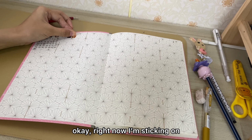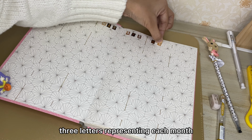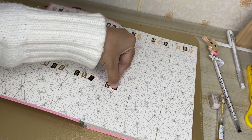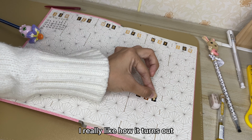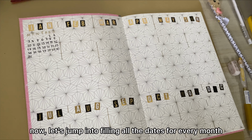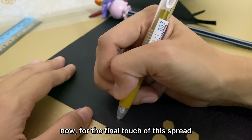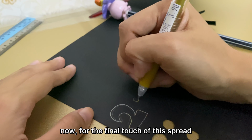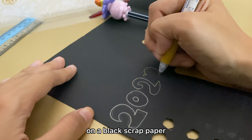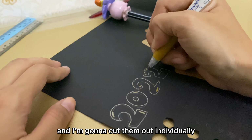Okay, right now I'm sticking on the alphabet stickers, 3 letters representing each month, and I try my best to alternate between the 2 colors. Black and gold, I really like how it turns out, they are so cool together. We are done, now let's jump into filling all the dates for every month. There we go. Now for the final touch of this spread, I'm writing down 2022 on a black scrap paper with the gold pen, and I'm gonna cut them out individually.